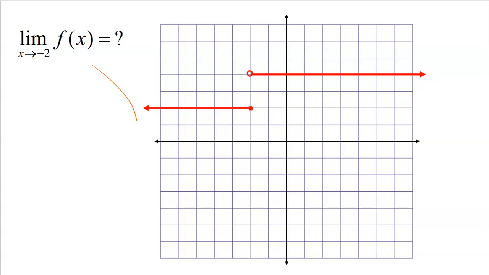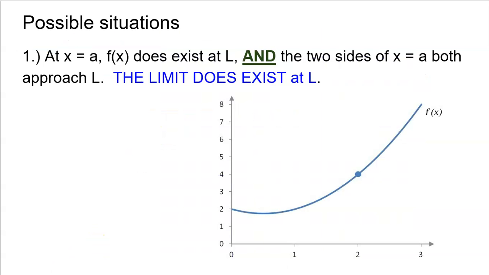All right, here's another one. Pretty weird looking function here. So what's happening here is we're asking about the limit as x approaches -2. So here's -2. And the left-hand side is down here at 2. The right-hand side is up here at 4. Uh-oh, they're not coming together. Another example of a limit that does not exist. Pretty easy, right? Hopefully you guys all make sense of that. Again, they've got to be coming together as you approach from both the left and the right-hand side. So let's look at some possible situations here, right?